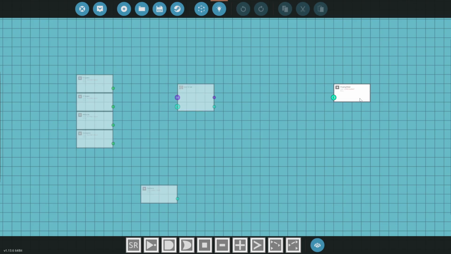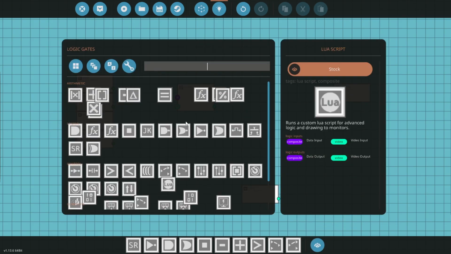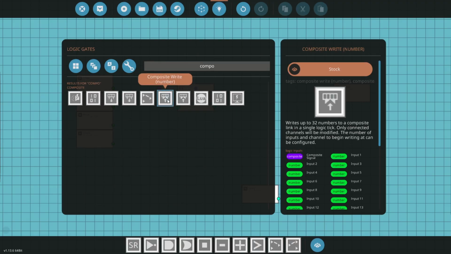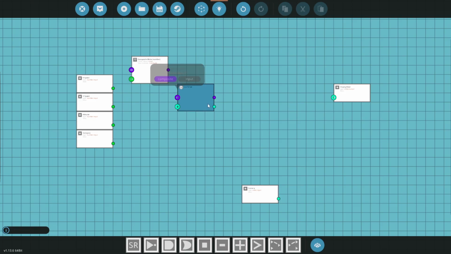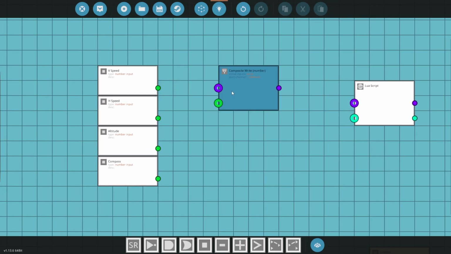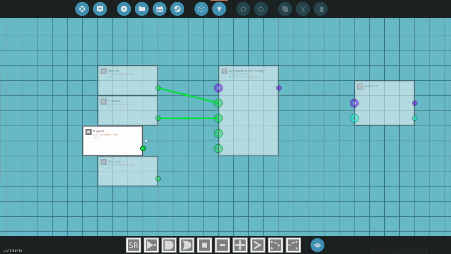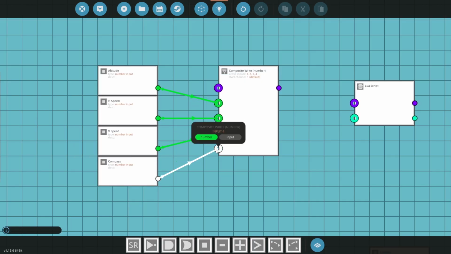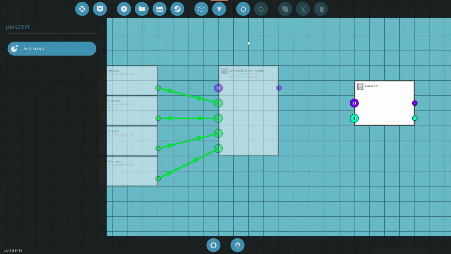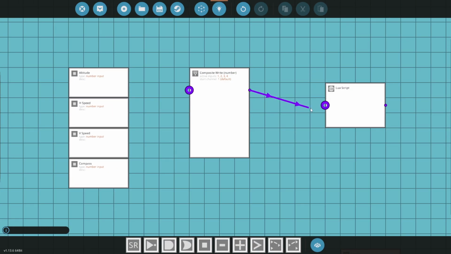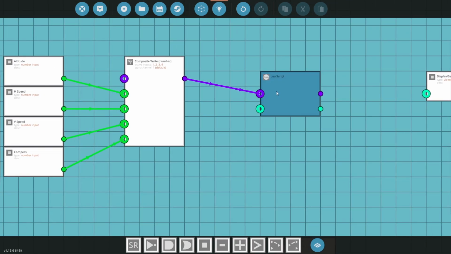So we're just going to place the Lua block, but we're going to have a composite input for the numbers, as you see here. So that's very much needed when you're having something like this, and we have 4 of them, so we're going to set it to 4 channels, and then we have to set ourselves up with the order we want. Now the way I want it is the altitude first, that'll be number 1, our horizontal speed second, vertical speed third, and compass fourth. Now that's just my preference, and that's going to be reflected in the Lua code. And of course we have to take this signal and put it into the data input on the Lua.